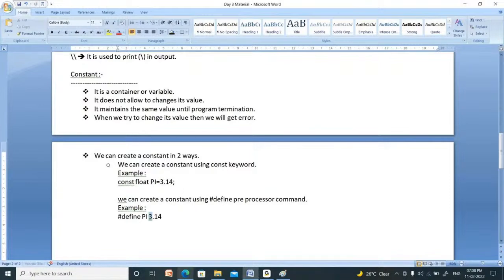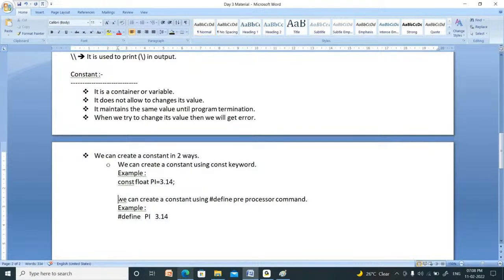You should not use an equal to sign here. For the syntax, you use the hash define command name, then give one space, then mention the constant name, again give a space, then mention the constant value. In this way you can create a constant.